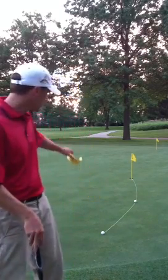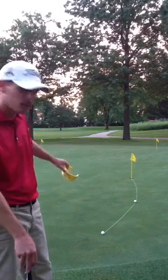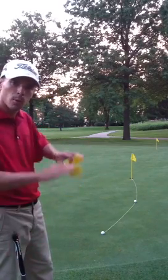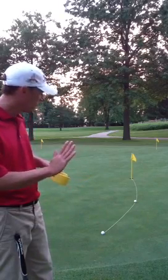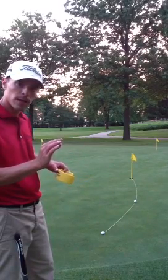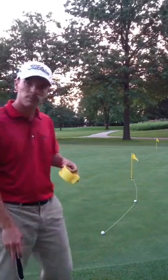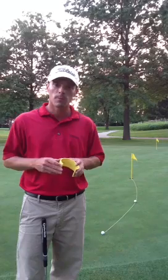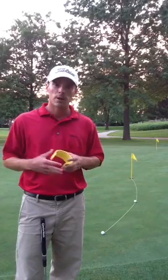So what we did here is we determined the rest of the line of the putt, and we have a ball that indicates the apex of the putt, or the high point in the curve. If we can locate the apex, now we have a spot that we can try to putt our ball through. If we can get our ball to roll through the apex, we're going to have better reads, and we're going to make more putts.